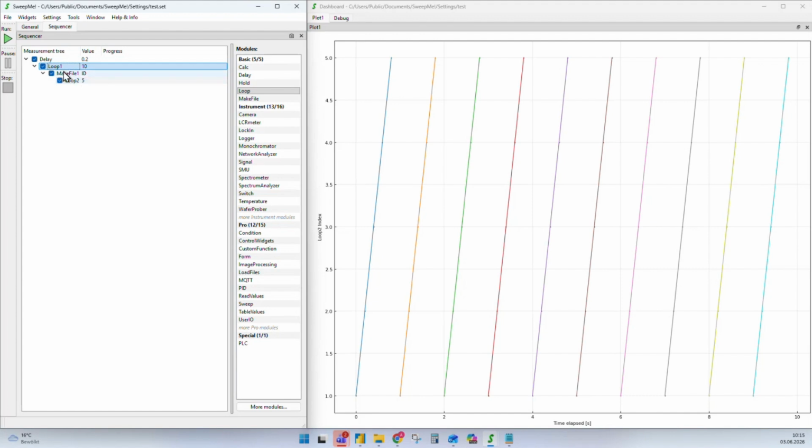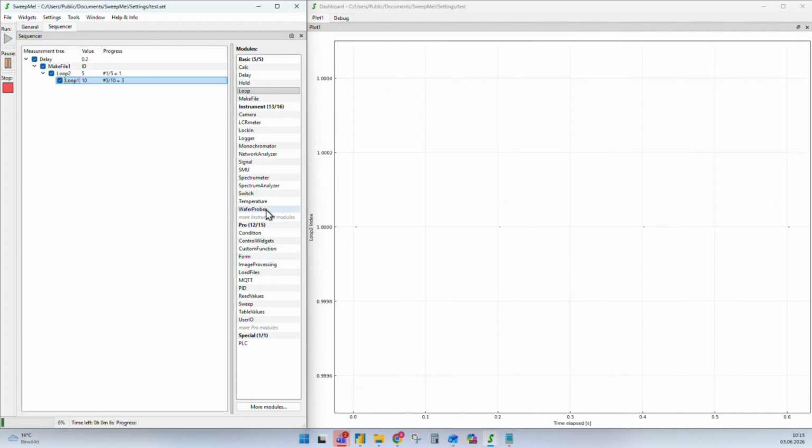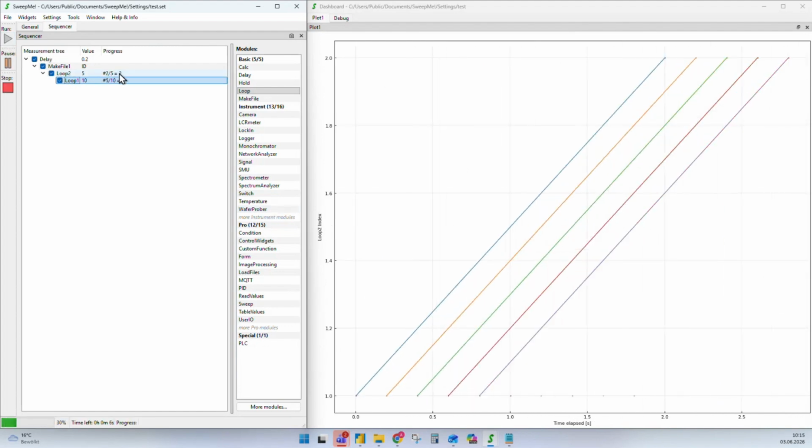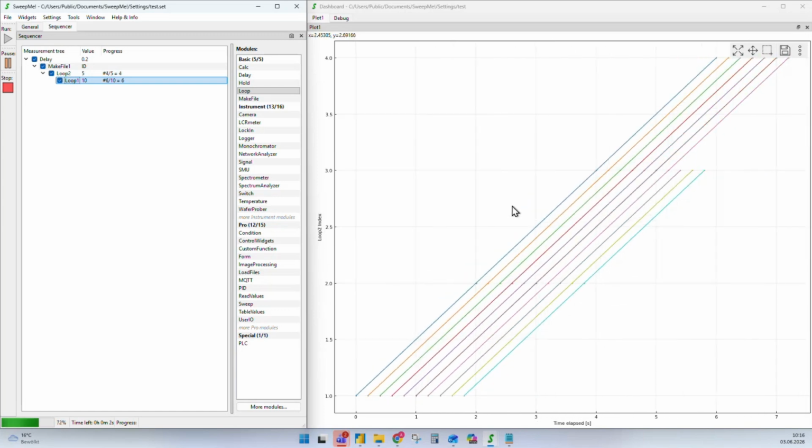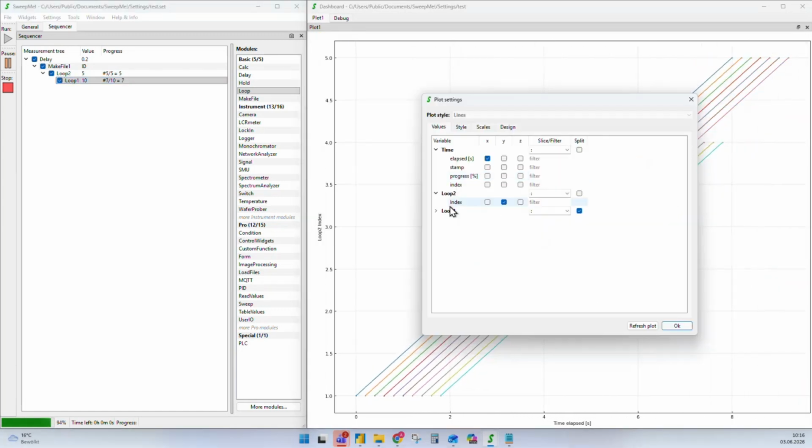Now the question is, what is the difference between having loop 1 and loop 2 changed? If I now put loop 2 above loop 1, then this makes a big difference. Because now for 5 iterations of loop 2, we make 10 iterations of loop 1.